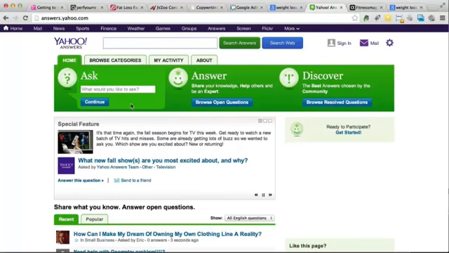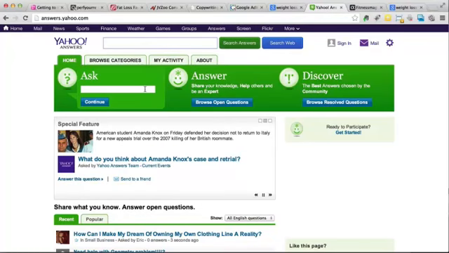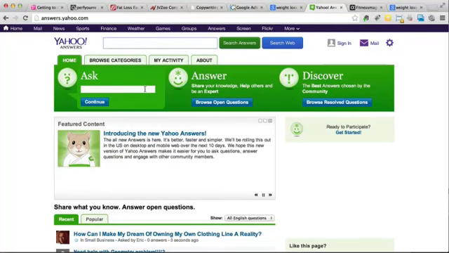You could also use Yahoo Answers to ask your questions. For example, what you hate most about losing weight. Then you can get an insight into their problem. Get an insight into your target audience's mind and understand exactly what their problem is when it comes to losing weight. Now, of course, you can also use this for promoting products on how to make money online. What's your biggest challenge when it comes to making money online? What's your biggest challenge when it comes to getting dates? Stuff like that. Questions related to the niche that you want to promote.